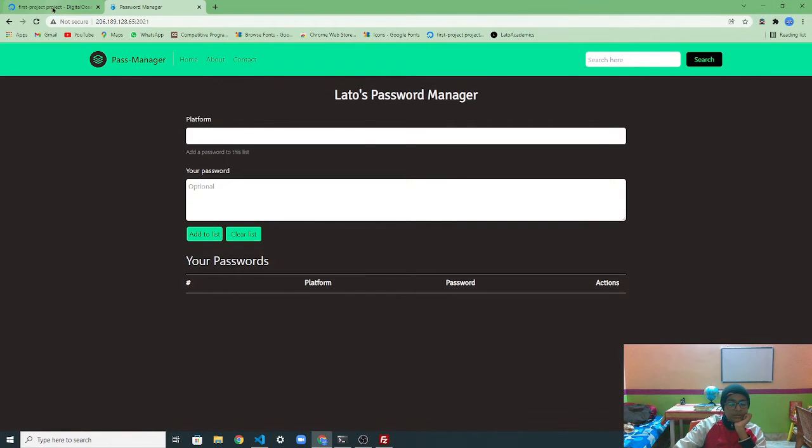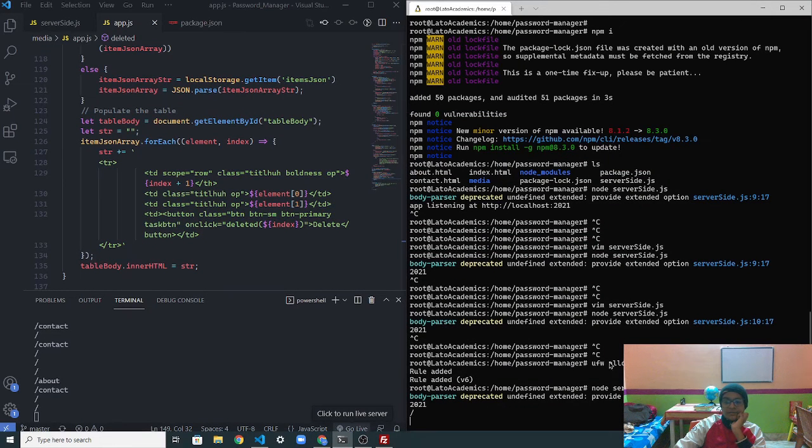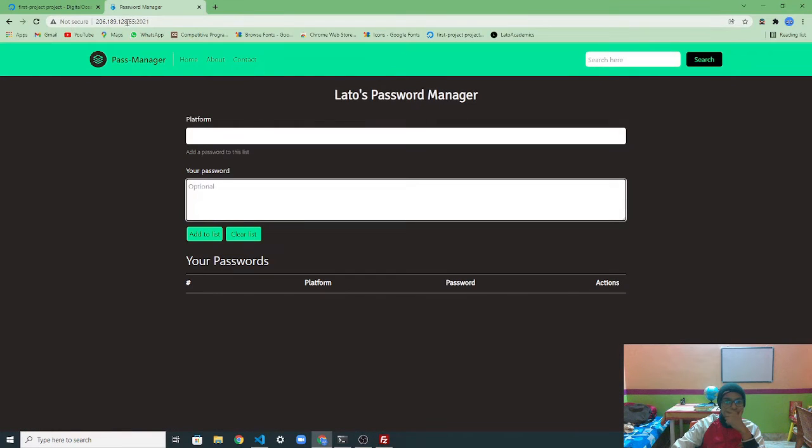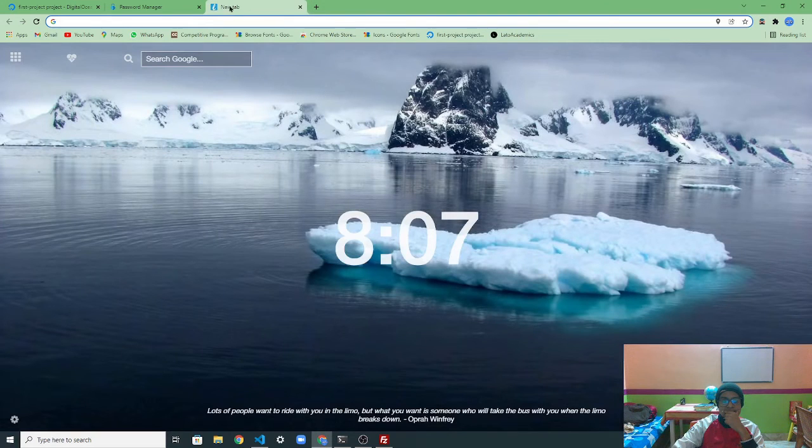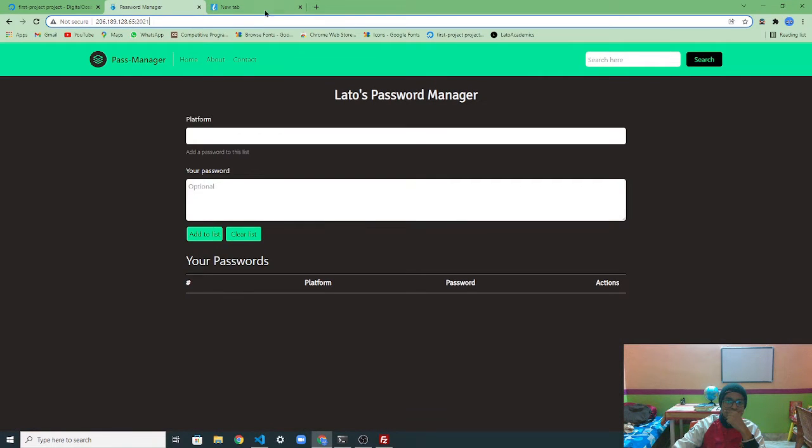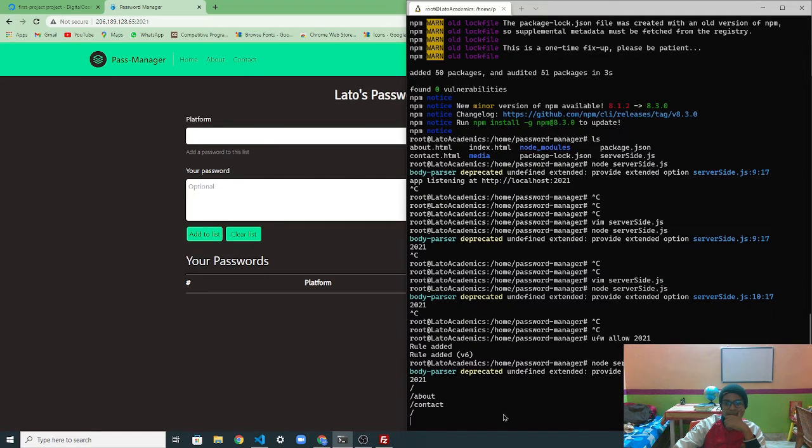So guys, we have figured it out. Basically, we have to first allow the port 2021 so that it's displayed at this IP address at this port. Okay, so it's done. At this time if any one of you types the IP address in the URL location, you will get my application. But the problem is that if we shut down the server, it will all be gone.